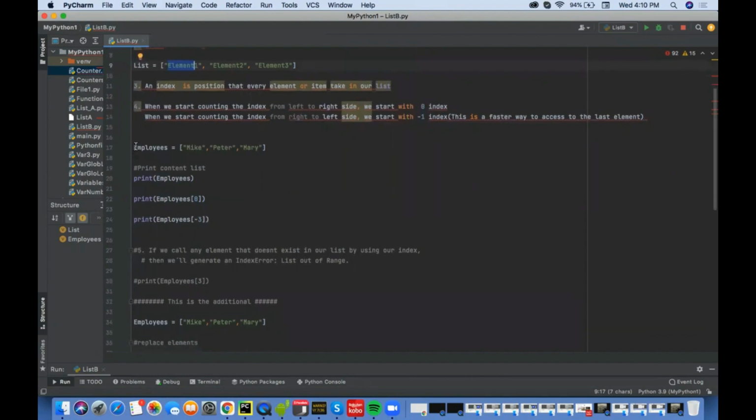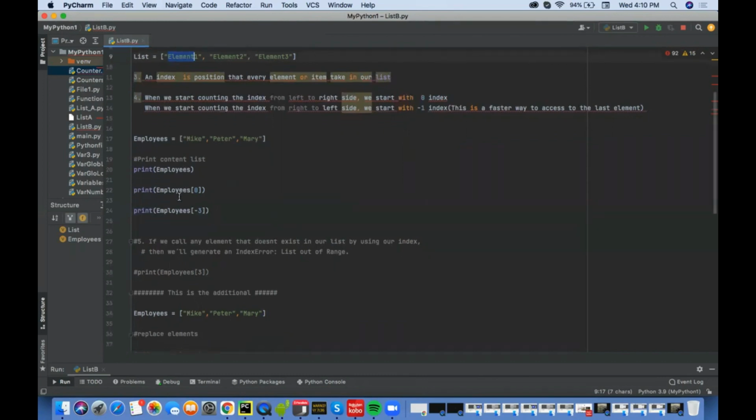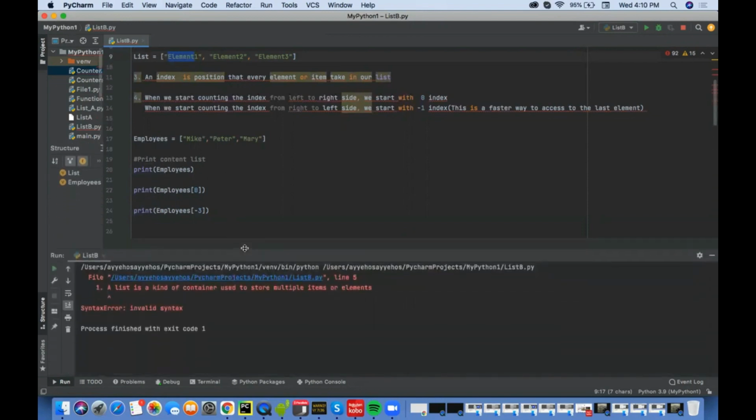Now, for this list, the first action that we understood in video 1 was how to retrieve all the content of the list, that means all the elements contained in the list, by using our commands. For this, we have the print command, and this is pretty easy. We just have to type the print word, then use the brackets, and then include the list name that we want to access or call.